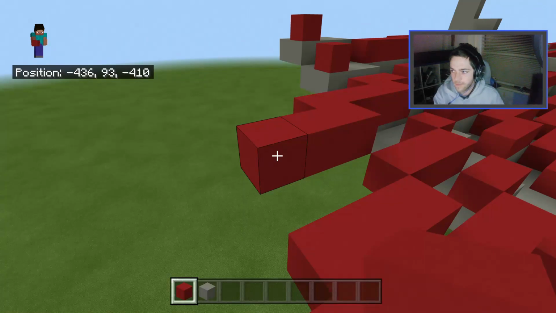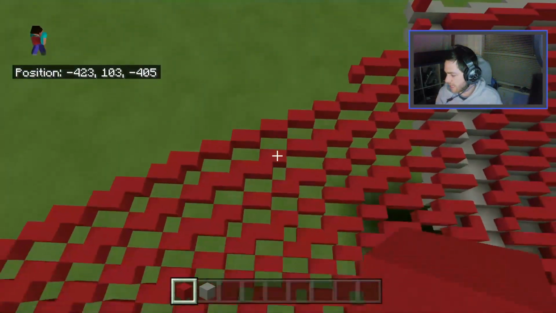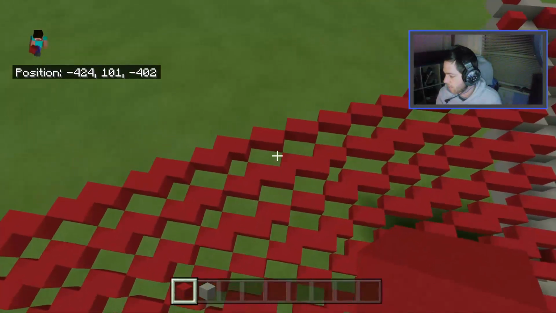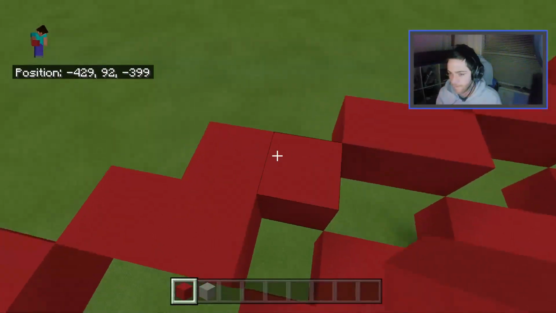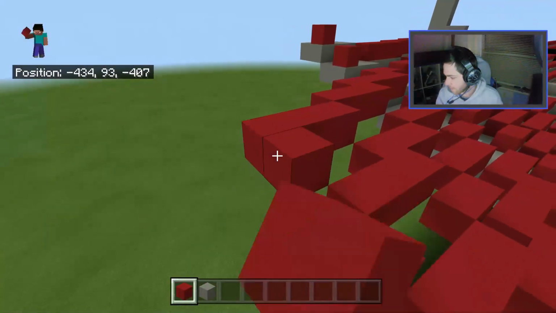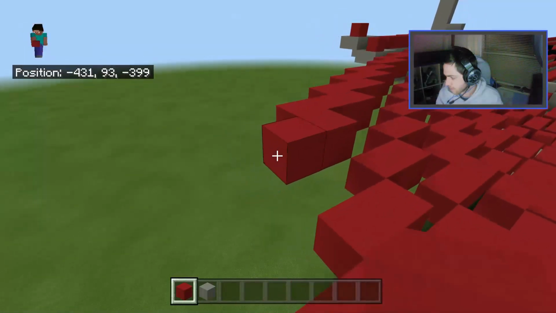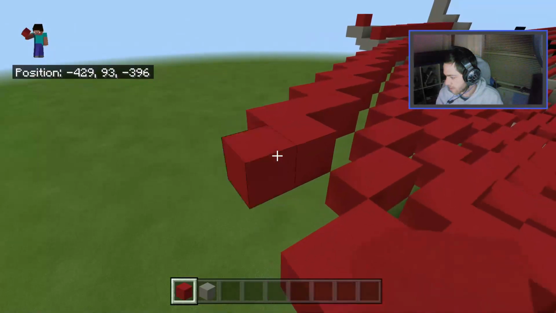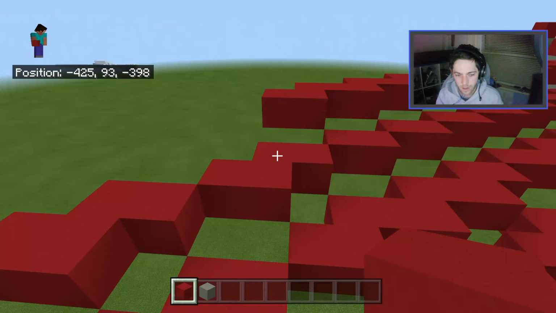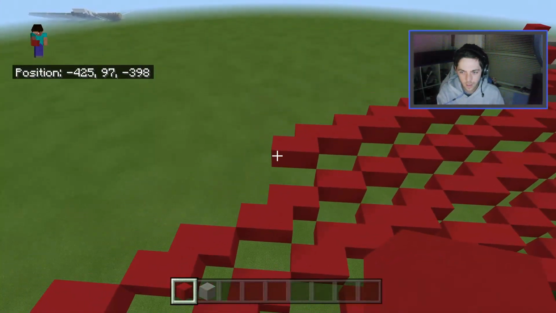Right, so on this bit here, guys, they're going to be doing a pattern like this here until we get up to here. So basically like this, like that. Like this. I'm done. I went up to here. Yeah, that's good. That's good.